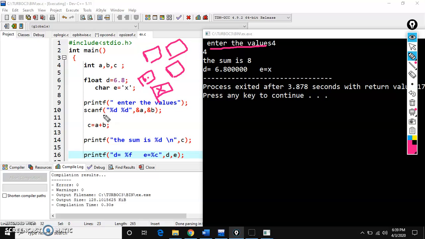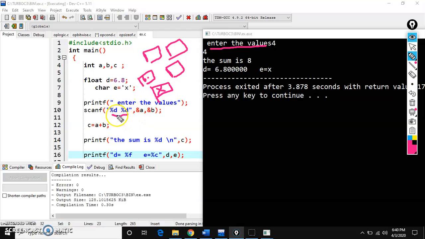Scanf. So by using scanf we can give input from the keyboard. Okay, the user can give any value. He can check the output by using different values. Okay, so scanf, what is the syntax? How many values do you want? I want values for a and b. So two format specifiers. Why? Because I need two values. Two format specifiers in the double quotes, comma.